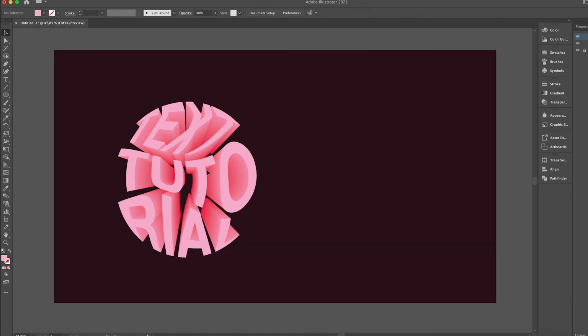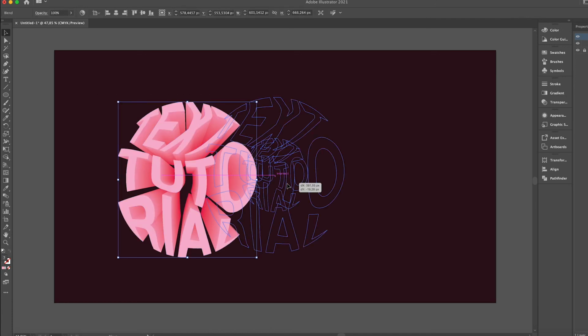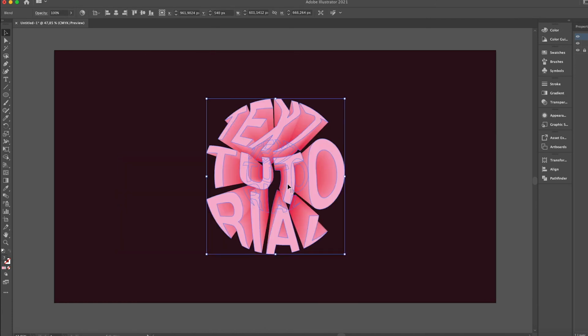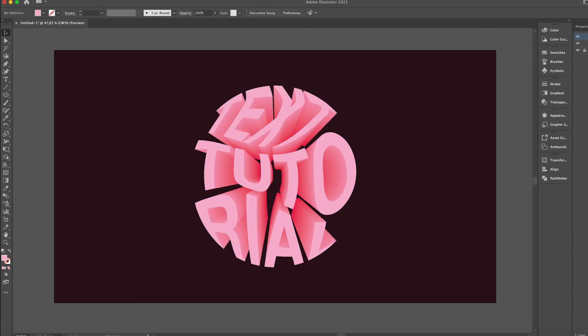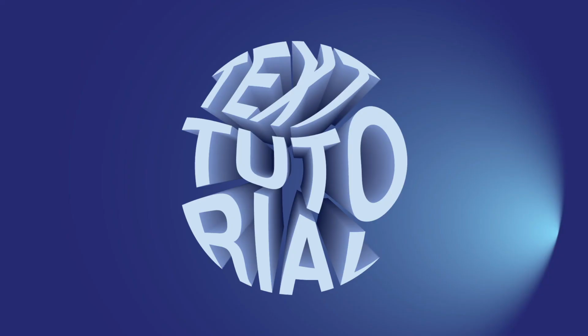You align it to the center or wherever you want to align it. And then make it as big as you want. And you're done. Also, if you realize you don't really like it at the end, you don't like the colors, you don't like whatever, you can always go back and change every single color.